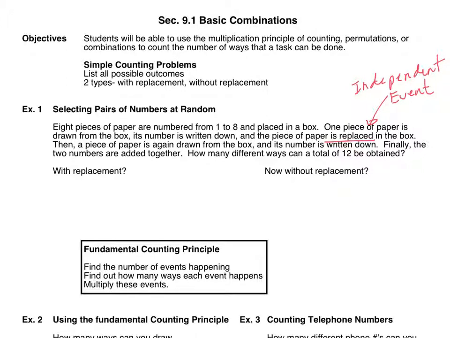The probability of selecting one through eight is identical in the first drawing versus the second drawing. If we were to not replace it - if I pull out a number and set it aside - then when I go to draw the second number, that drawing is affected by whatever I drew out from the first one, because now there's one number fewer in the box. When we don't have replacement, those are dependent events. When we have replacement, it's independent events.